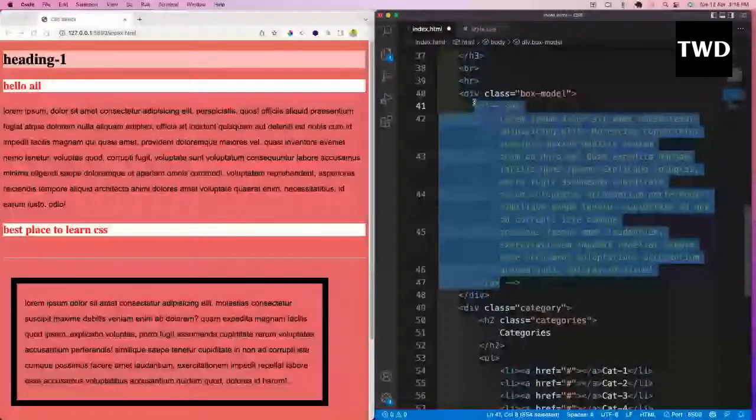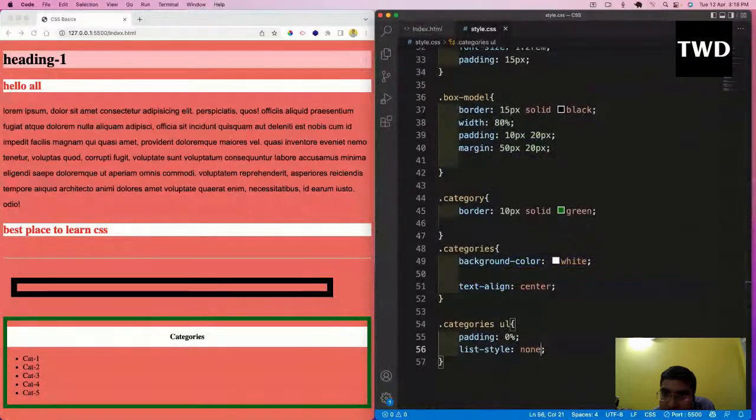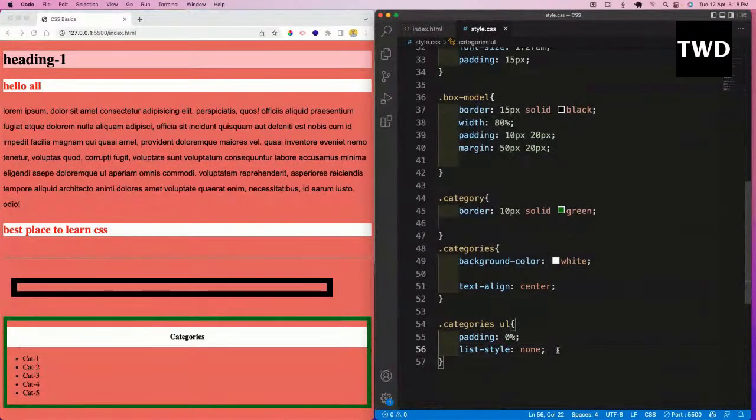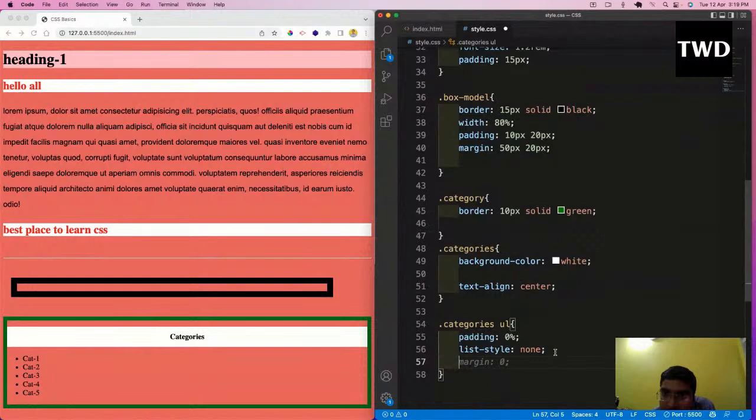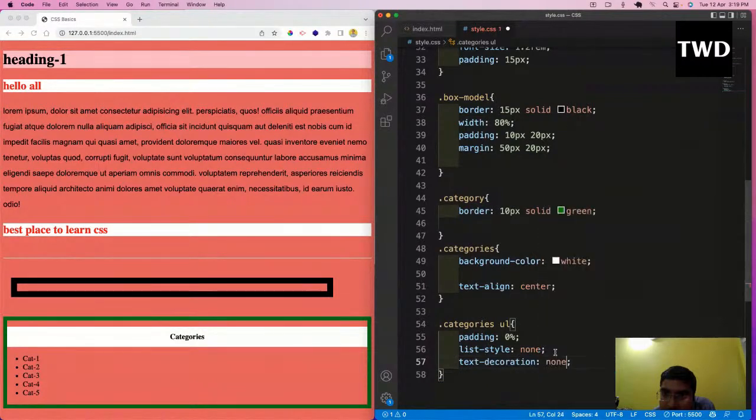Control S. Okay, fine. Now we will be seeing our styling in the top. Okay, list style none. List style and text decoration none. Text decoration none. Save it. Fine. So what has happened?